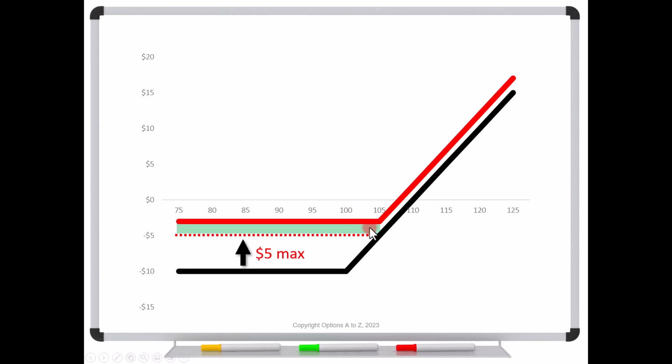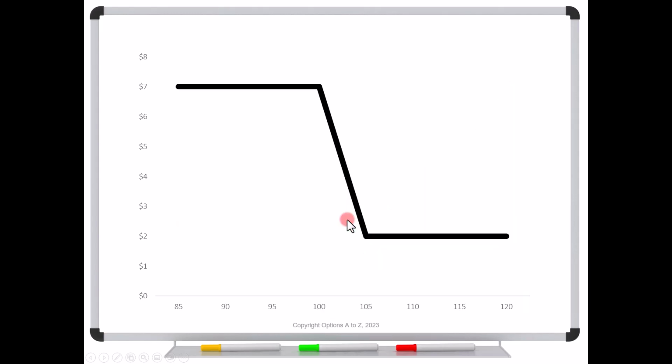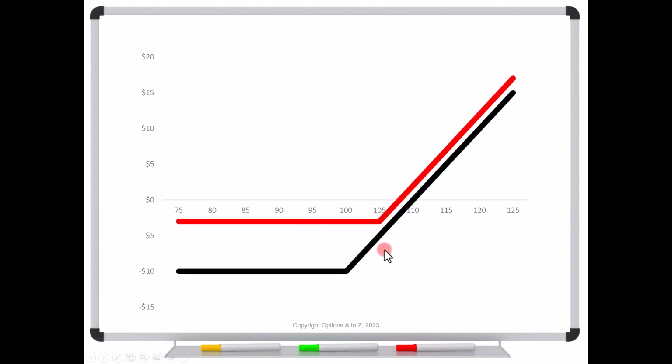So now if they buy the 105 strike and sell the 100, they go into a bear spread. They're long the 105, they're short the 100, but notice they have a guaranteed gain of 2 and now an absolute maximum of 7 if the stock falls below 100. So again, what does it do? It forces traders to go out and buy the 105 and sell the 100. And what's going to happen now? Well, now the red line is going to start sinking towards the black, while at the same time, the black line is rising towards the red until what?